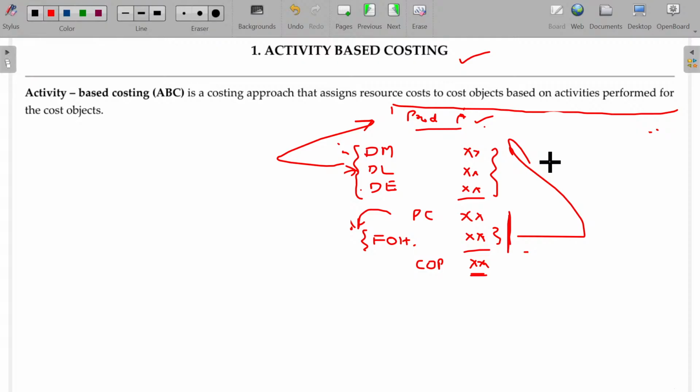Go to a restaurant, spend for a group of 10 students and collect 100 rupees each. The bill of 1000 rupees is paid. It seems logically easy to collect 100 rupees from every student and pay the bill, right? No problem here. Any doubts here? But what happens? One student had just 2 idlis, another student completed 15 idlis. How much did I charge him? 100 rupees. How much did I charge him? 100 rupees. Will it be logically correct?